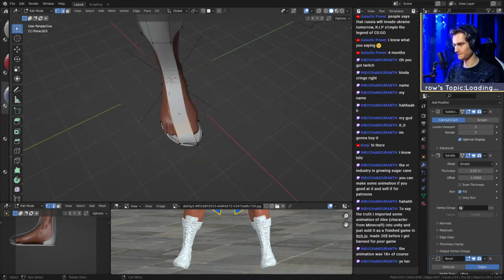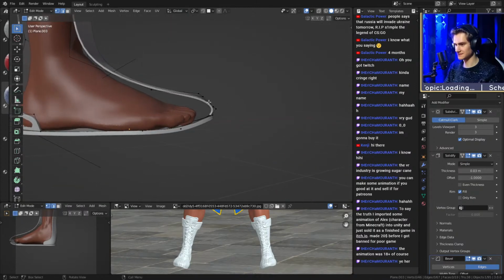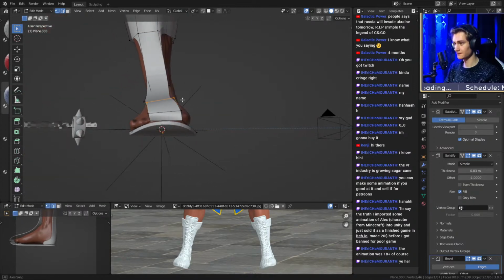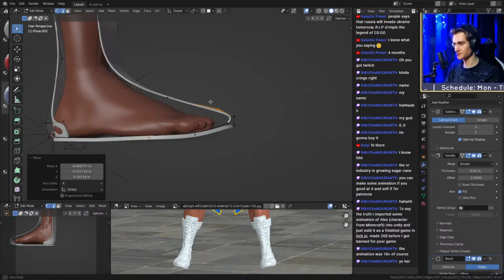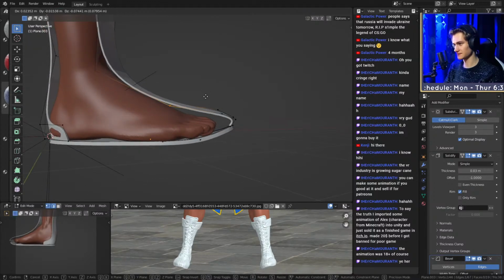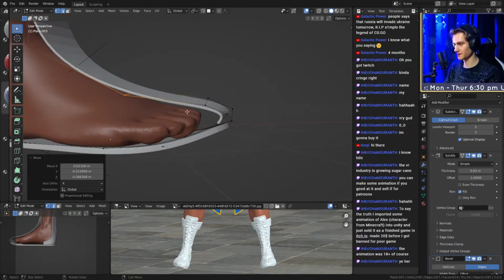Okay. That's too high, but it's exactly what I want. I'm going to show you why I set it up this way. First of all, I guess it follows the shape quite well, but that's not why I set it up this way. I'm going to show you soon. Let's see. I want to see.